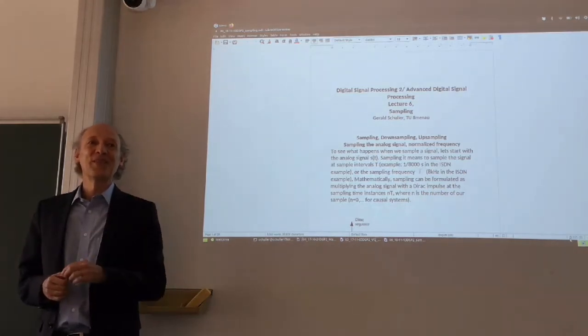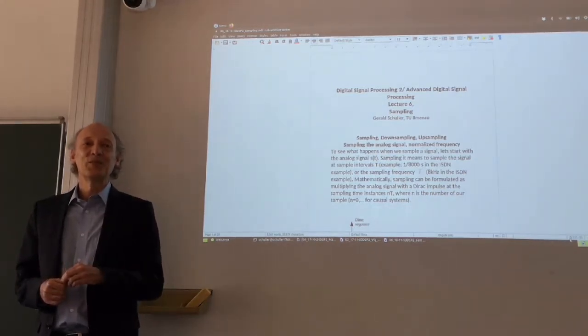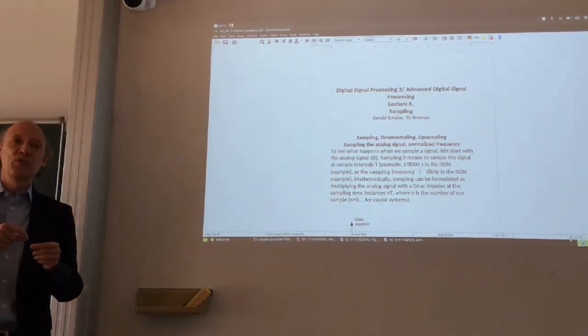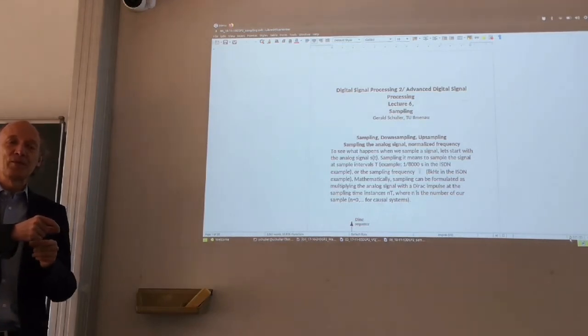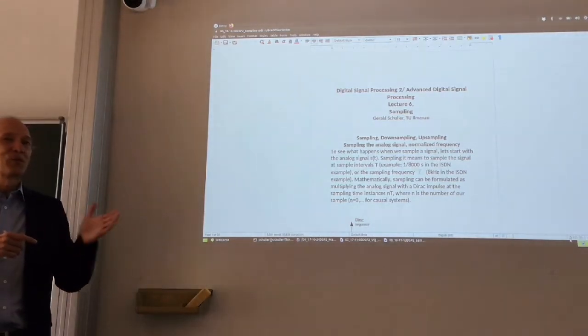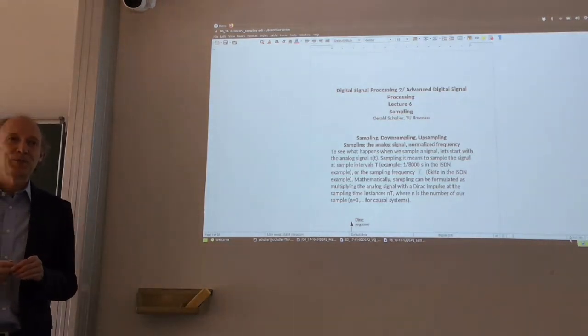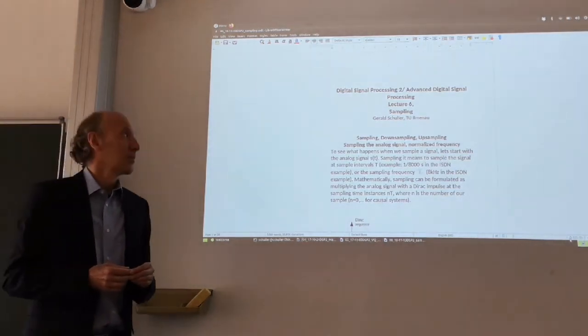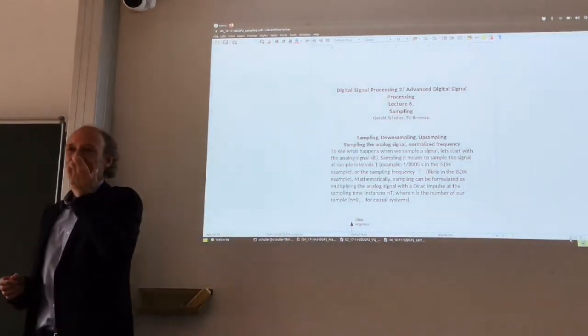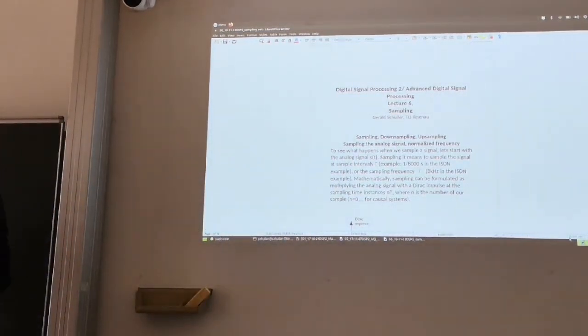We can scale the axis, the jump between the axes. No, you're given the samples. You cannot scale this. You have a certain number of samples, and at this point, you cannot change it anymore. Basically, you can change it when you do the sampling, which is the next topic. Right? You would change the sampling rate, then you could scale the x-axis. But usually, the sampling at this point is fixed, and you have to take the samples which are given.